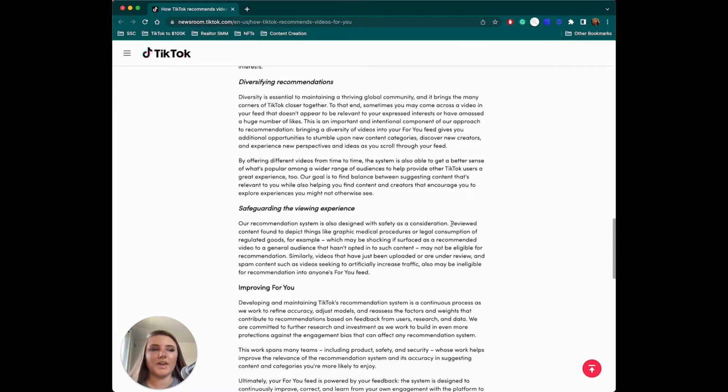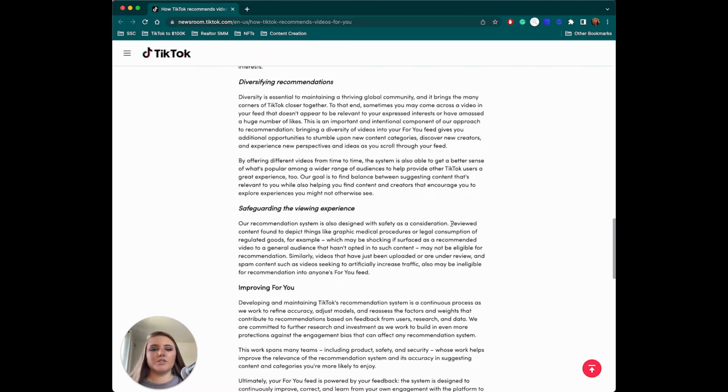So for videos like this, they might not actually push them out to as many people's For You pages, or they might not push them out at all. Let's say, for example, there's a user who is a surgeon and they like watching videos of surgeries on TikTok. Obviously that person is desensitized to watching a surgery take place on TikTok. But if a person who's just on there to look at dog videos randomly has a surgery video come up with a graphic example of something going on in a surgery, they might freak out, right? And they might be like, oh my gosh, I did not want to see this.